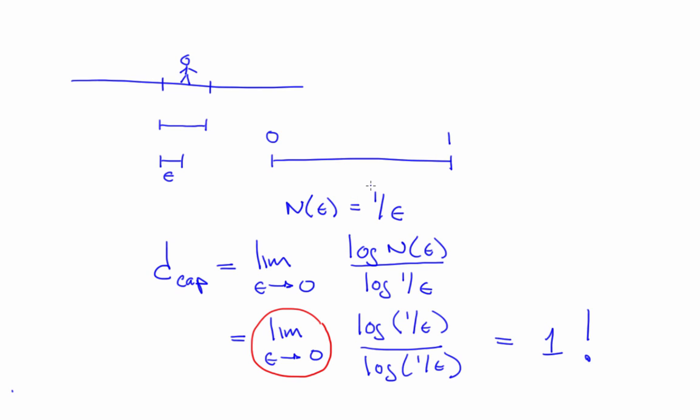Next example, the unit square. What kind of balls are we going to use to cover this thing up? We could certainly think of using balls like that, but that would be a bit of a pain. It's much easier to use L-infinity norm-shaped balls that are epsilon on a side. Then it's very easy to figure out how many of those you need to cover up this thing. You're going to need 1 over epsilon of those balls to cover the horizontal direction, and you're going to need 1 over epsilon of those balls to cover in the vertical direction. So overall, you're going to need 1 over epsilon squared balls to cover the whole object.